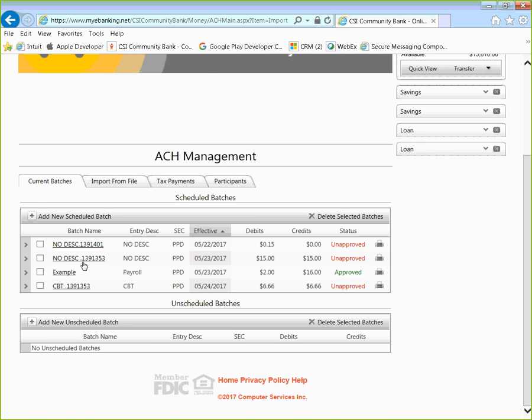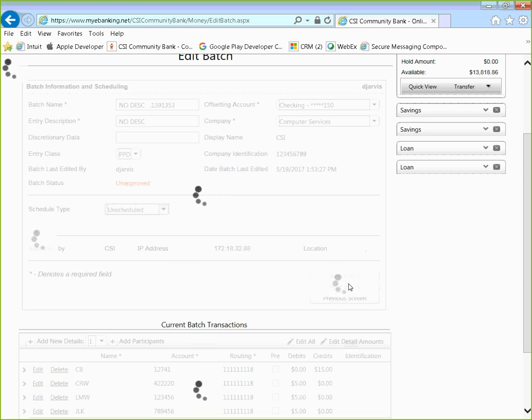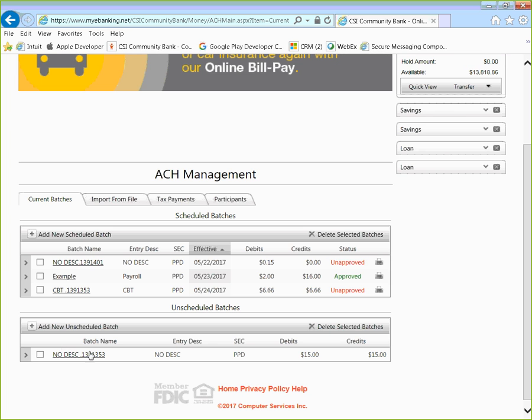And if for some reason we were just uploading the template but weren't ready to move forward with scheduling this out, you could change the schedule type back to unscheduled, save the batch, and then when you look at your current batches screen, it's going to list that batch in the unscheduled batches area at the bottom of the screen, just like you see here, where it's listed more as a template.